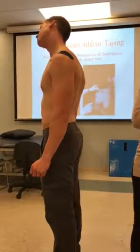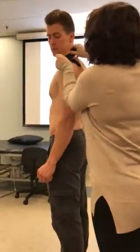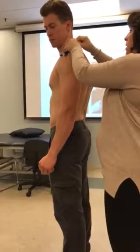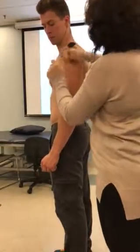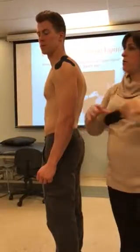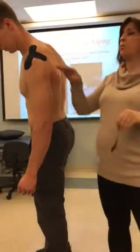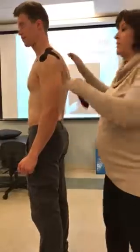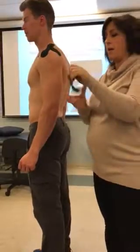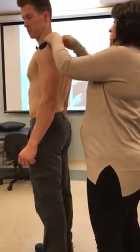So I had an athlete, he was a Brazilian Jiu-Jitsu player who sprained his AC joint. No step deformity, just pain, pushed it back down. And when he was ready to go back into play and to compete, we did this one because it was so easy. He could still move his shoulders and do what he needed to do. But I wasn't really worried about the step deformity because he didn't have one. I was more worried about just keeping this stabilized, so that if somebody kind of squeezed him, there would be some support for the AC joint. And then again, just pressing it down, creating that star technique.